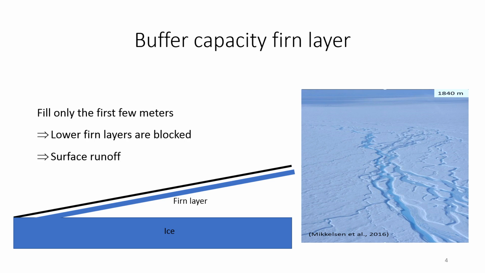However, there is increasing evidence from field studies that surface meltwater in years with extraordinary melt only percolates a few meters into the firn layer, where it refreezes and forms ice lenses. These ice lenses block lower parts of the firn layer, and meltwater runoff occurs long before the whole firn layer is filled. Therefore, the melt capacity of the firn layer might be smaller than initially thought.